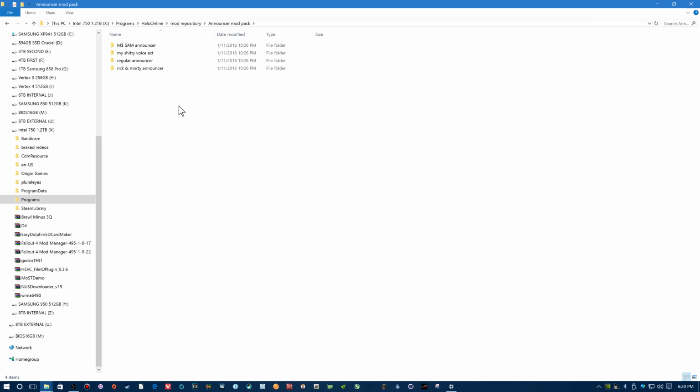And then we have the regular backup announcer, the stock Halo 3 announcer. And last but not least, the Rick and Morty announcer pack, which is unlike any of the other packages. Literally, seriously, when you assassinate someone, Rick and Morty will go on about them stupid gym crap or whatever. But let's get to the point.